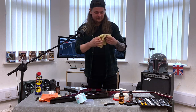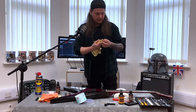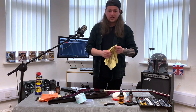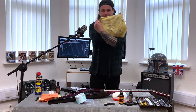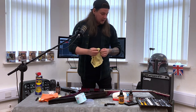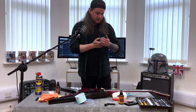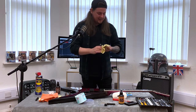God damn. Struggling to find a clean part of the cloth now. So I am tempted to maybe throw another coat on. I know it's not protocol, but look at the color of that. And it's still coming off, you know. So maybe one lighter layer and then we'll call it quits on that. So I'm going to go ahead and do that now. And I know you're supposed to use little and often, but like I said, look at the state of it.